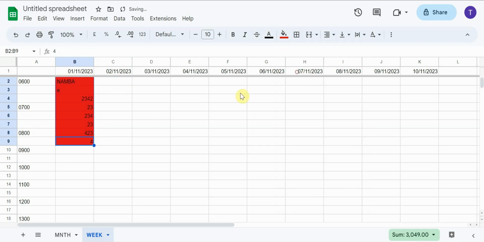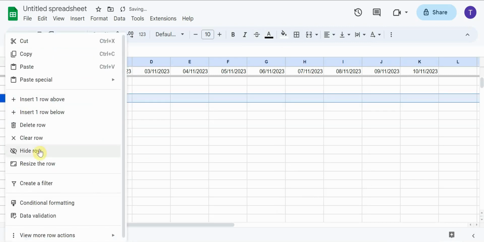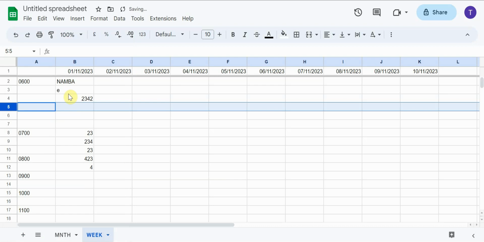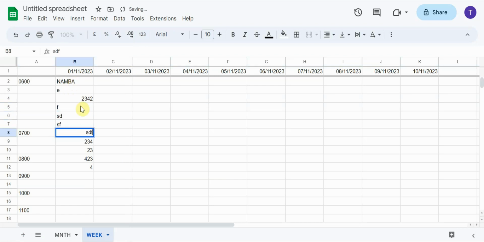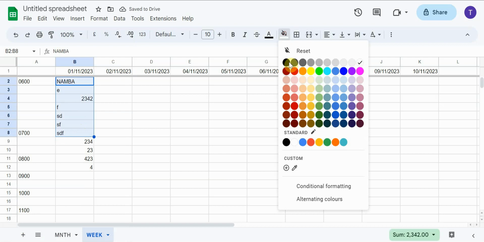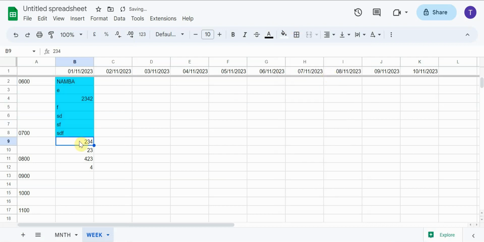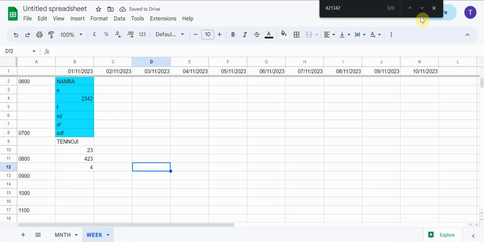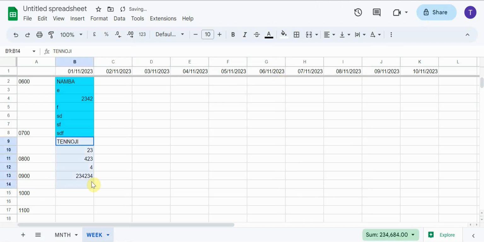And then what I normally do, I just color code it. And oops, forgot to space it. Okay, yeah, so number, I like the color coding so it's easier for me to see and not too dark because I can't see. And then maybe like Tennoji. I think there's a zoo over there in Tennoji. And then I'll just color code it again, and then I'll just obviously move the times down or up to match it.